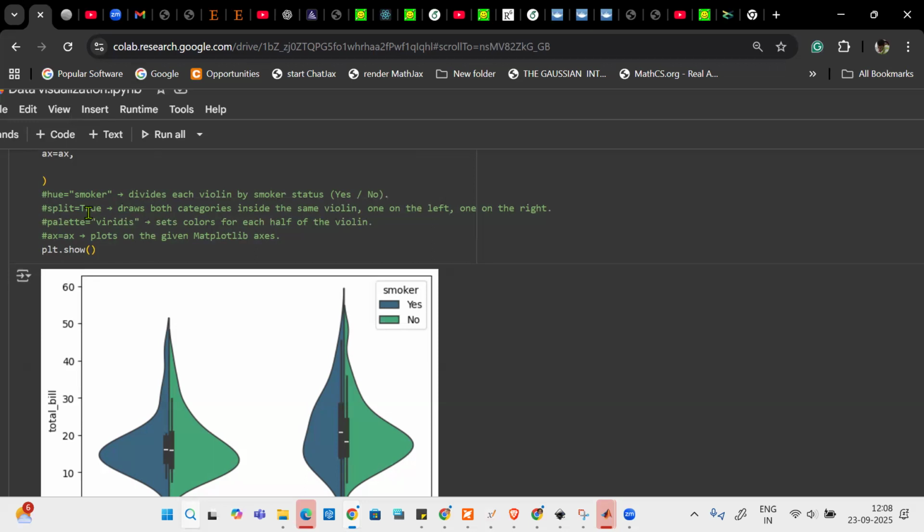I would be excited for you to try and see what you get if you put split equal to false. Then naturally it won't draw the two categories inside the same violin, right? So how will the plot look? That I leave to you to share, and maybe post on the group, those who can.